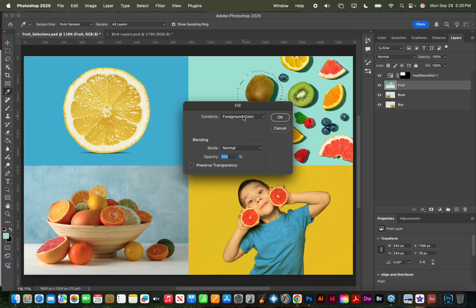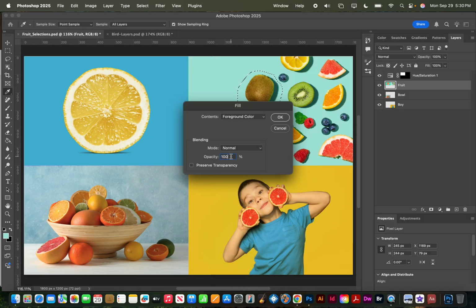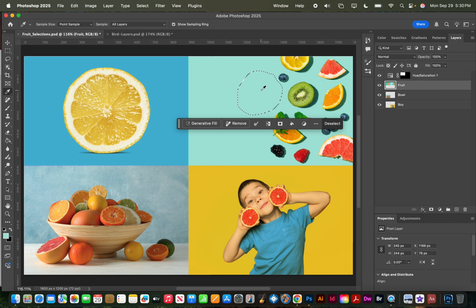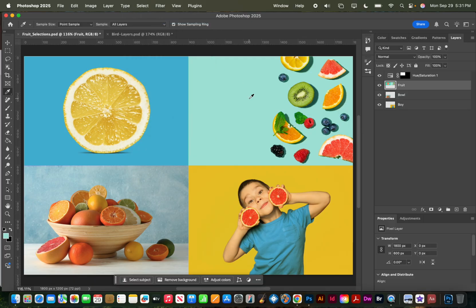The foreground color is great. That's the blue foreground down here, the bottom left of the toolbar. We want to make sure blending is set to normal, because if we use all these other ones, they're going to do the same weird things. Like a color dodge or a screen, they're going to make them transparent. We just want normal blend. And opacity is 100 because we do not want it to be transparent, okay? And hit okay. There we go, it filled it. So it's one way we can hide that. And if you go to select, deselect, or Command D, we're in good shape.